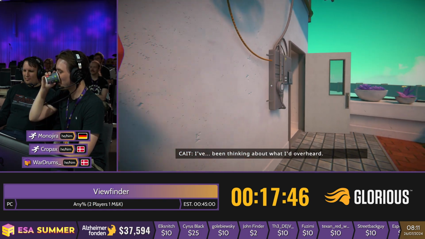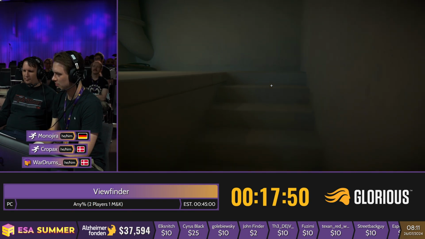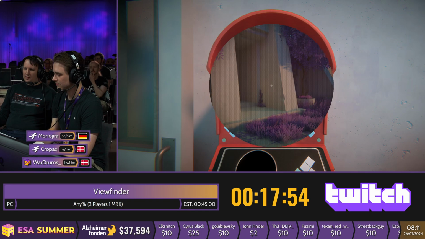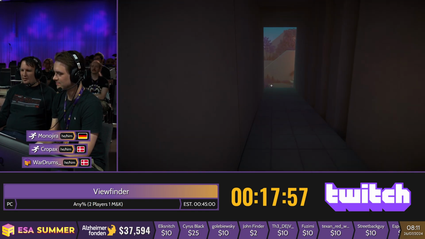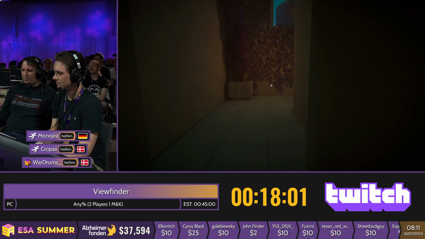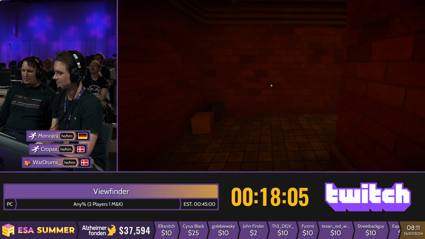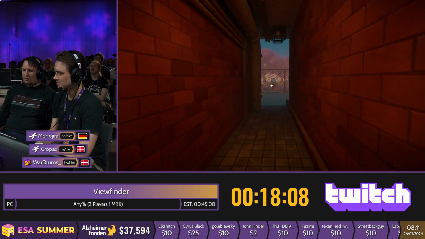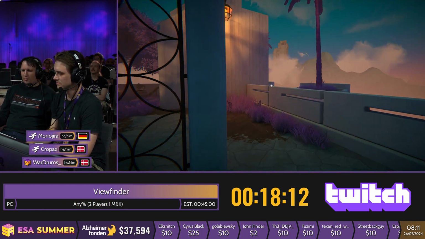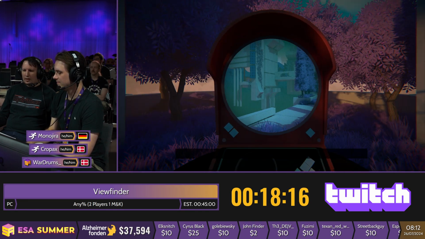I've been thinking about what I'd overheard. This is the last terminal of this world, I believe. Coming up to here on the left. This one is a little bit special. Amazing level doing this casually, because suddenly there's just walls disappearing and appearing, and floors disappearing like this. So it's kind of playing with your perception, and overall this game has beautiful level design. It's not the most challenging, I would say. It's a good beginner puzzle game.